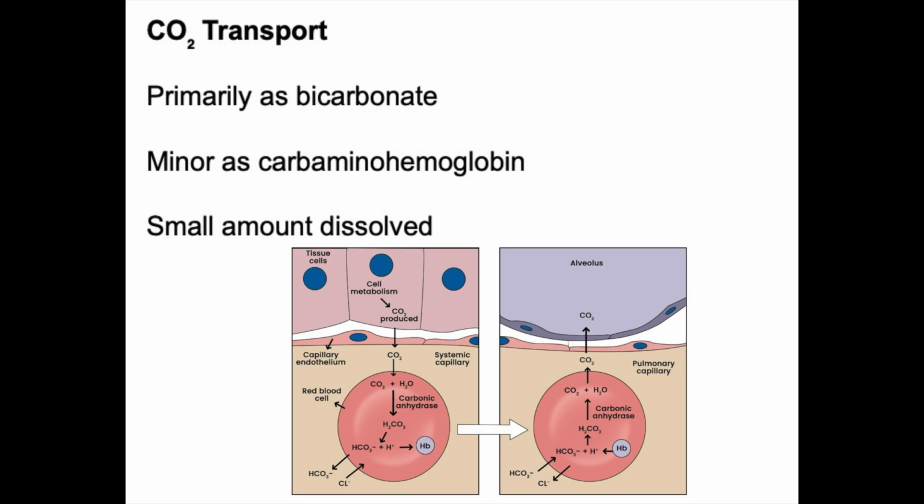All right, so carbon dioxide is transported primarily as bicarbonate. It's not dissolved. So inside red blood cells, CO2 combines with water via carbonic anhydrase to form carbonic acid. That dissociates into bicarbonate and hydrogen ions. Bicarbonate exits the red blood cells in exchange for chloride, and this is called the chloride shift. So hemoglobin buffers the hydrogen ions. In the lungs, the reaction reverses. Bicarbonate re-enters the red blood cells, combines with H+ to form carbonic acid, which becomes CO2 and water. CO2 is then exhaled. So a smaller fraction binds directly to hemoglobin as carbaminohemoglobin.